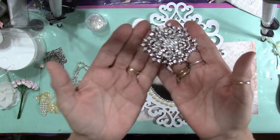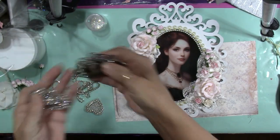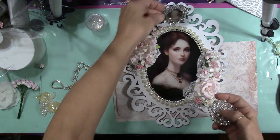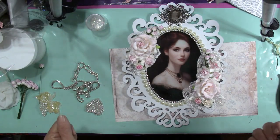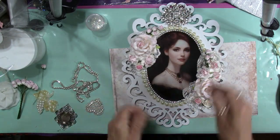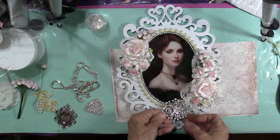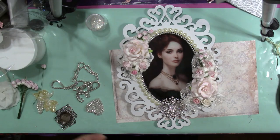And then this came from my friend Deanna Grooms. Is that not gorgeous, you guys? Oh my goodness. And I also got this from Deanna. And I love this. But I have to decide which one goes best with this, and I really think that one does, because the colors and everything, that one feels right to me. Or I could pop it down here at the bottom. That looks really pretty too.